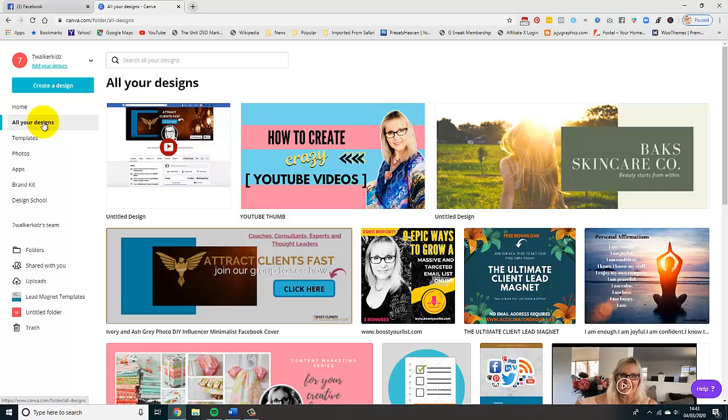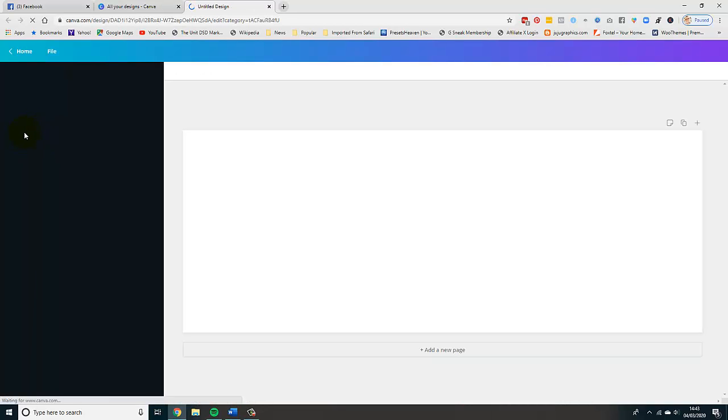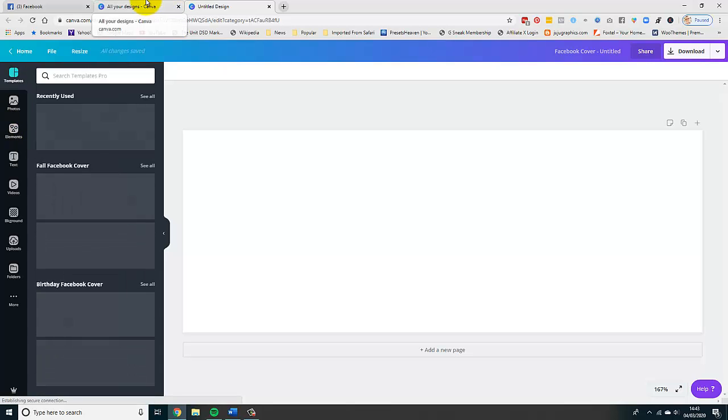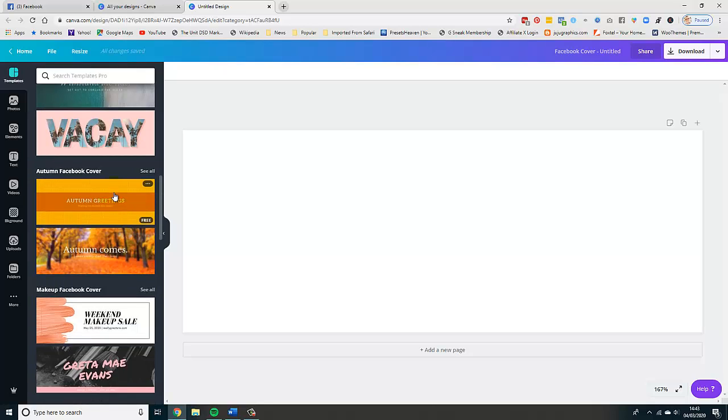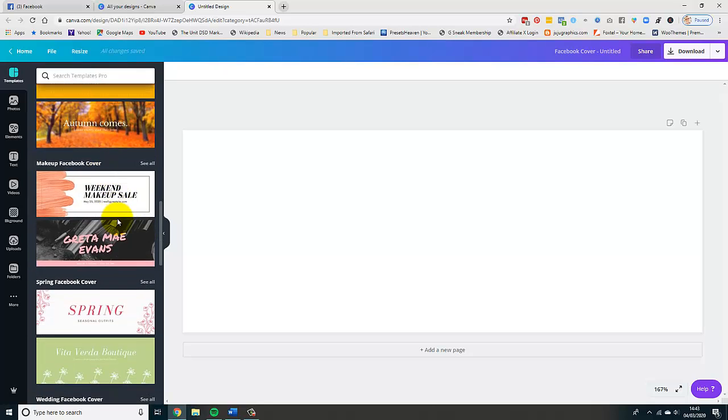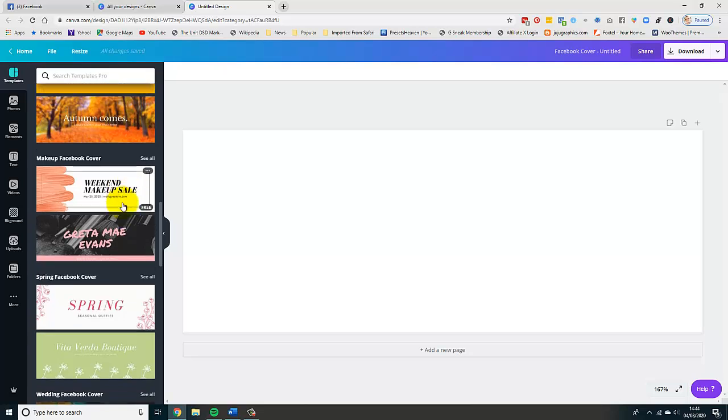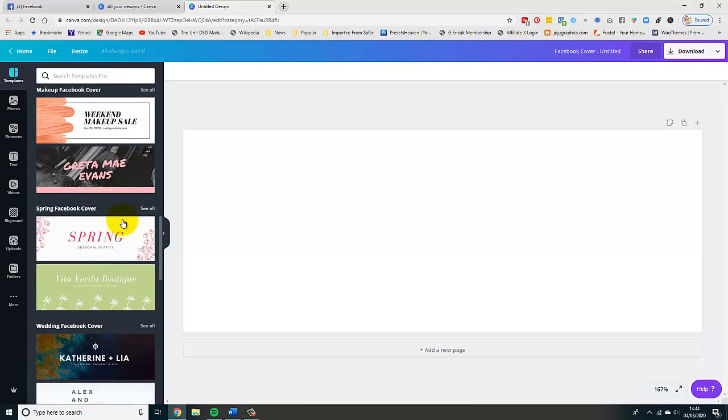So basically you just come up to canva.com and create your free account if you haven't got one already. And we're just going to go to create a design and we're going to go Facebook cover. This will give us the exact size that we need. Now, just for the sake of being a little bit quicker, I'll just choose one of these populated designs just to start with.